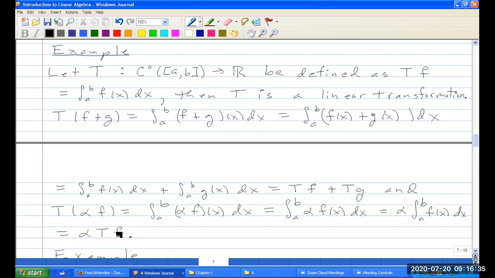Oh, so all the calculus that you did, the main parts of it, the derivative and the integral, are linear transformations. So what that means is that all that stuff that you were doing in calculus is basically a subset of linear algebra. So what is linear algebra? Well, an example of it is calculus. So one little part of it is calculus.